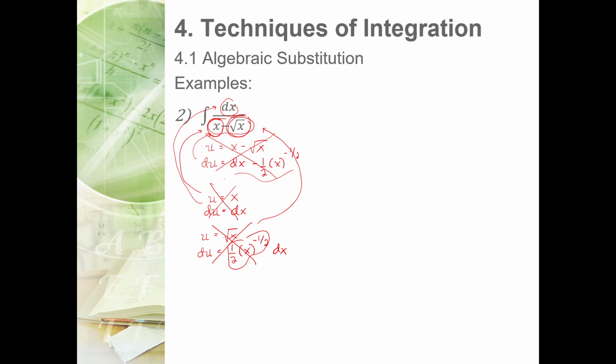So again, as I have told you, your u sub technique comes only with practice. Of course, it's not safe to say that in one go you can immediately answer your integral equation. You have to go through the process of trial and error. You need to try if this particular method works, and if it doesn't work, you need to try another method. That's why you need a lot of practice for you to be able to see that this particular method will give you the answer right away.